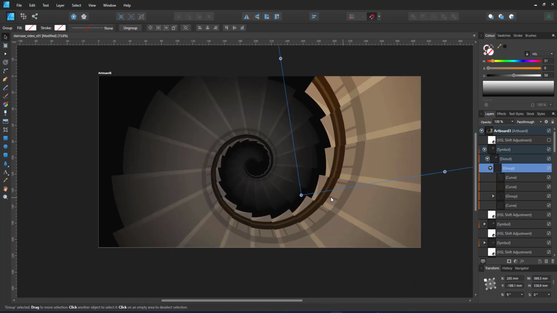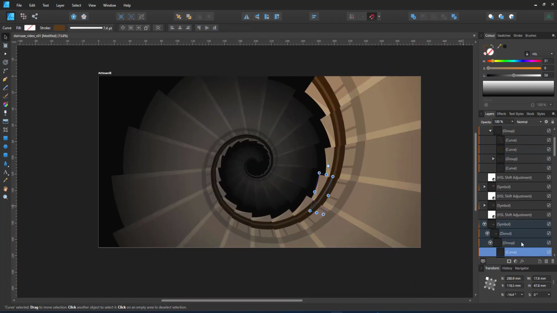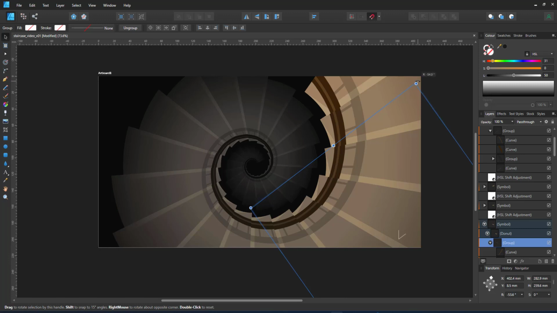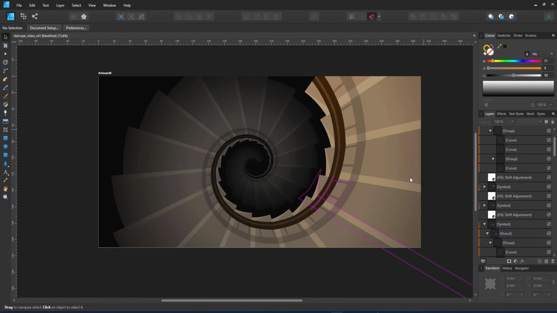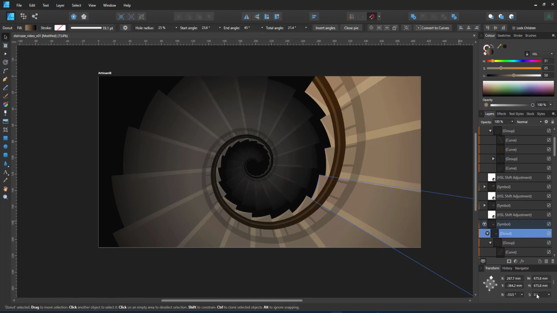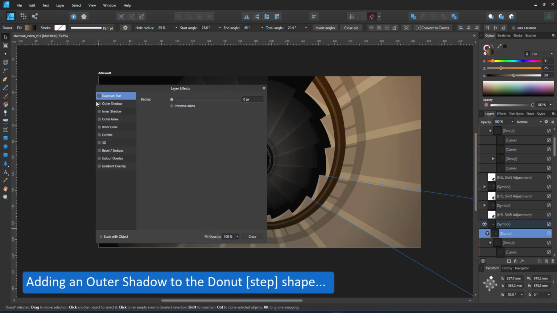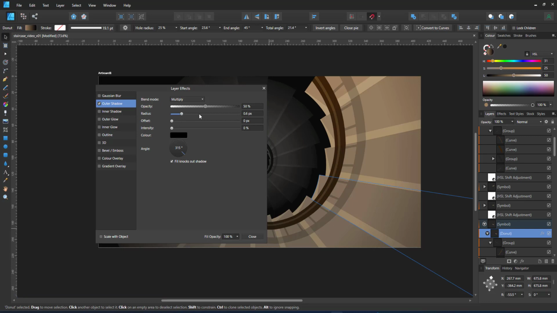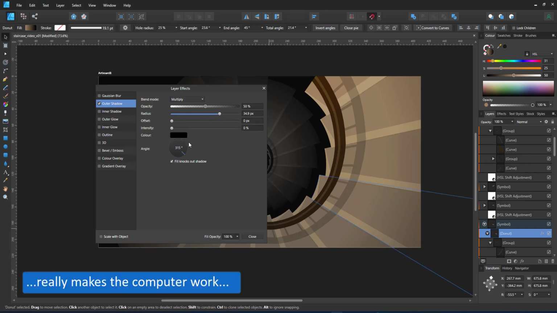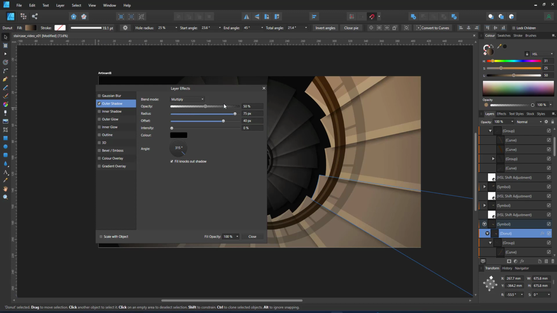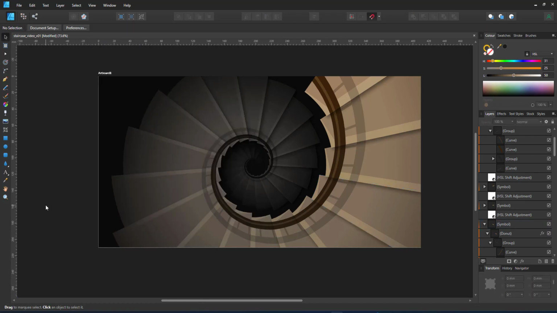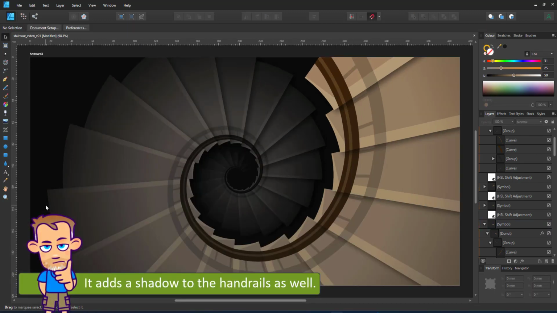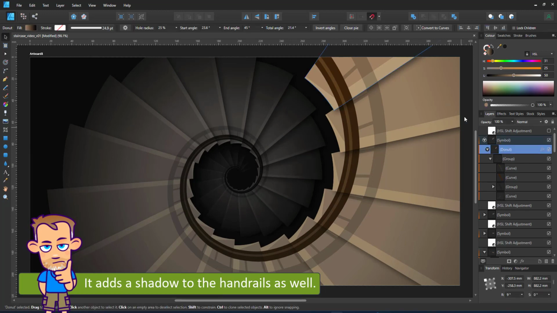To make it more visible, the handrail has a shadow, also just lines with a stroke, and a light edge at the bottom. You can also add a shadow. If you place an outer shadow on the symbol, it will place it on all the symbols in the scene, probably making the computer work a little harder, but it's not really working because now we are adding the shadow on the handrail as well. I should remove the shadow effect.